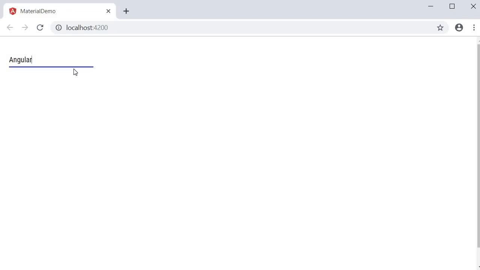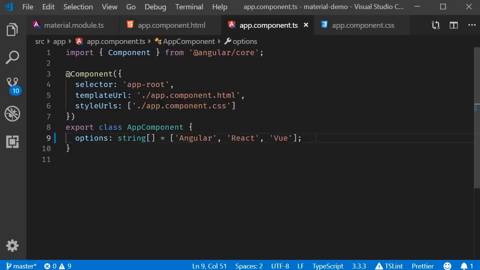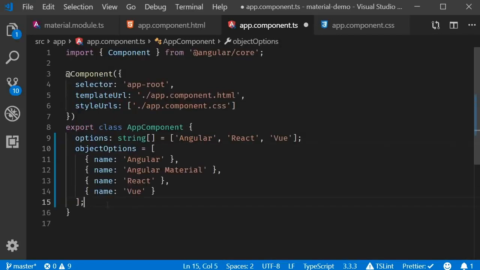Now it's also quite possible that your list of options is not simply an array of strings. Instead, it could very well be an array of objects. For example, an array of 4 objects which has key value pairs. So I've copy pasted a new array called objectOptions, which is an array of 4 objects.